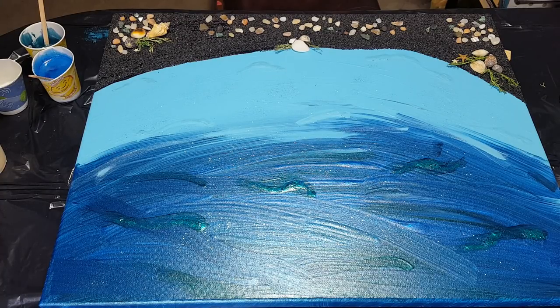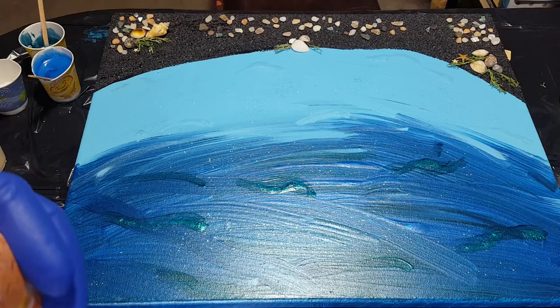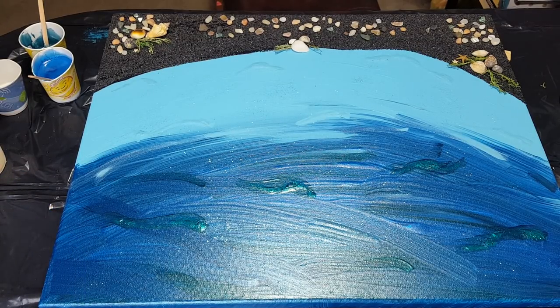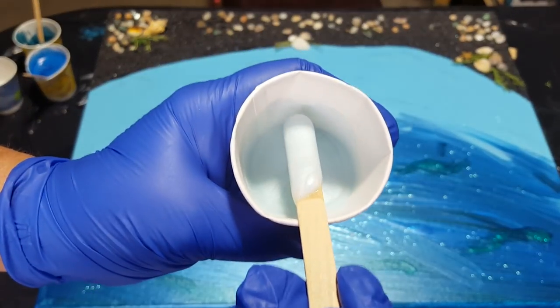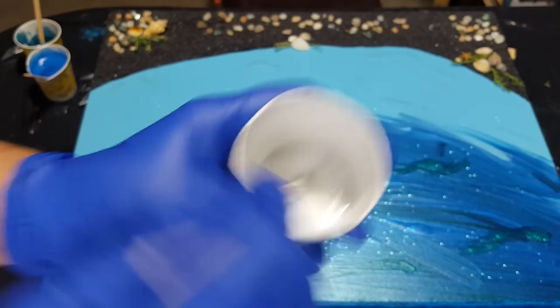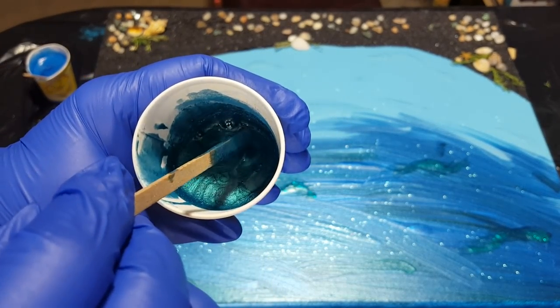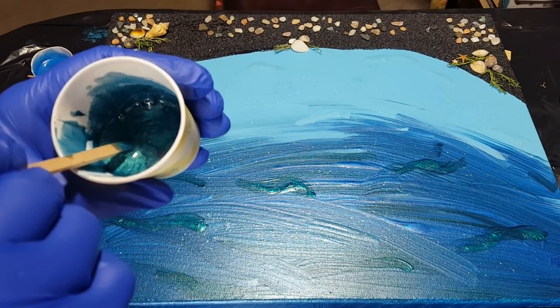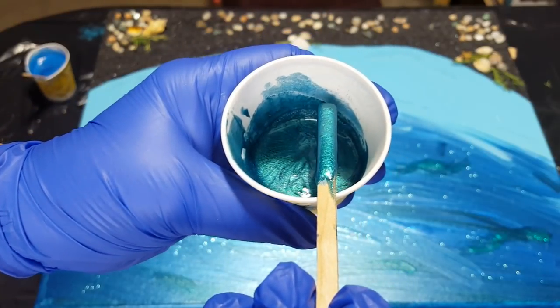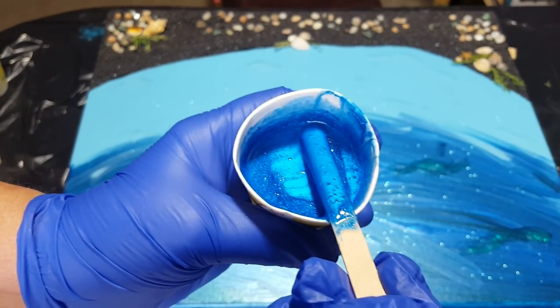I am using a majority of acrylic paints. This is the Turquoise Waters by DecoArt. This is the Pearl Jet Stream by Martha Stewart, and it's a very, very, very light blue, looks almost white. I have some Basic White by Artist's Loft. For mica powders, I mixed up a little bit of blackish green and peacock green from Just Pigments to make that color. And then my main color is the Caribbean Blue by Brambleberry. This is a soap mica I had. Very pretty blue color.